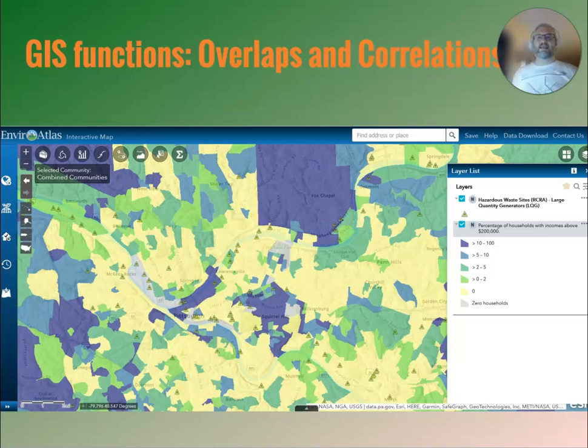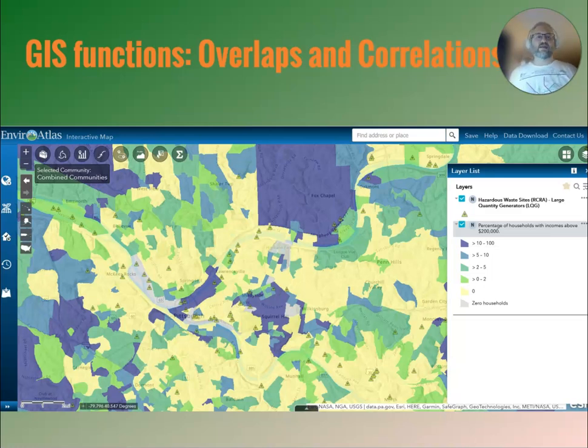So we've overlaid these so that we can ask, are hazardous waste sites usually found in poor neighborhoods, usually found in rich neighborhoods, or is there no relationship? They could be equally found anywhere. And in this case, just by looking at this map, you can probably already get a sense that hazardous waste sites tend to be located in poorer areas. The poor areas are much more likely to have a hazardous waste site in them than the rich areas, at least from looking at it. Right? So we can just get that visual on it, and that's all the online system can do, is give you the visual on it.